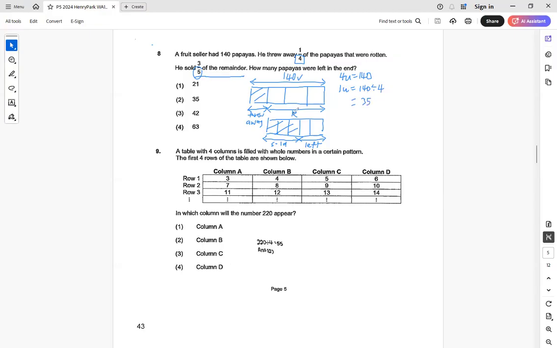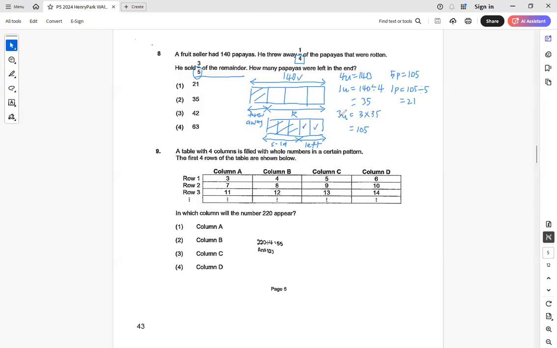Next, I'm going to find the remainder, which is 3 units. So that will be 3 times 35 equals 105. So now I've found my remainder. I'm going down to my drop-down model. For my second model, I'll use parts. So in total, there are 5 parts. 5 parts equals 105. Always find 1 part. We'll take 105 divided by 5, which will give us 21.